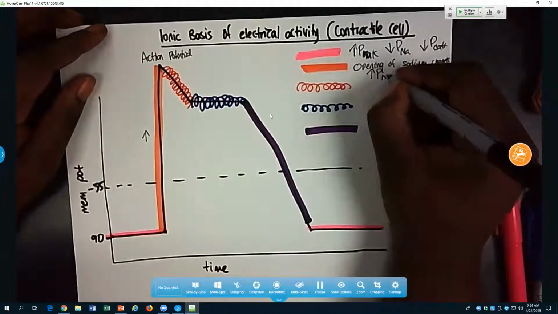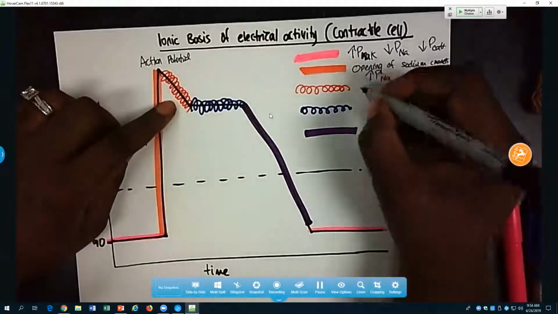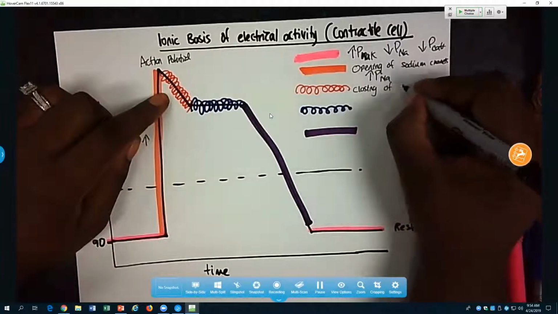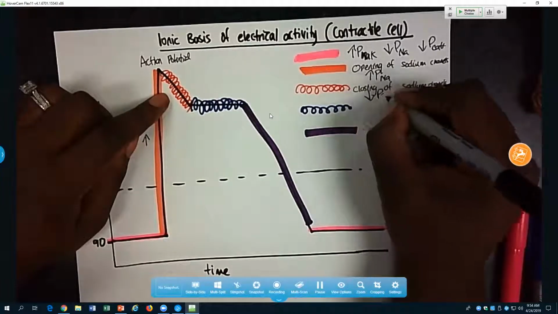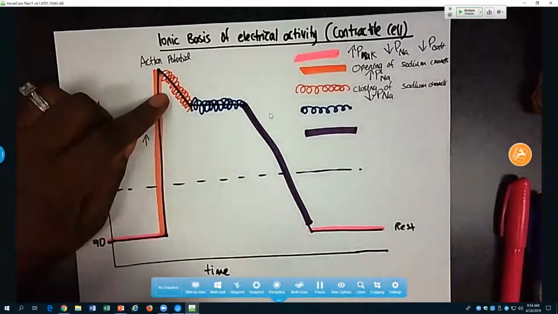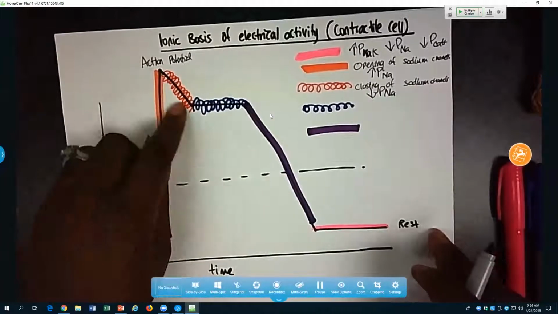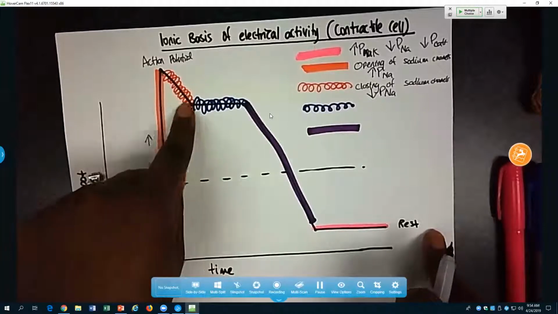We have an increase in the permeability to sodium. So sodium channels are open, sodium is moving, and we rapidly depolarize the membrane. We fire an action potential. But that's not where this process ends. We then close those sodium channels. So the second step here is closing of those same sodium channels, which decreases the membrane permeability for sodium. Now, because we still have some potassium moving here, the membrane potential is going to try to repolarize.